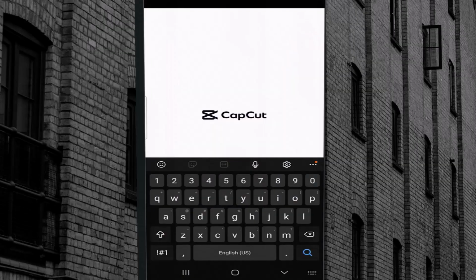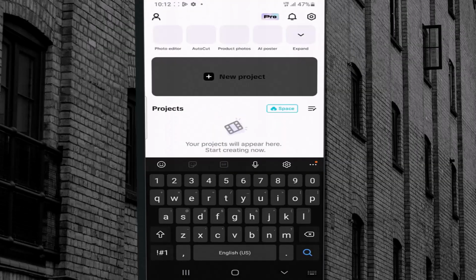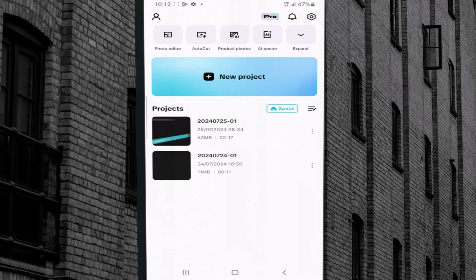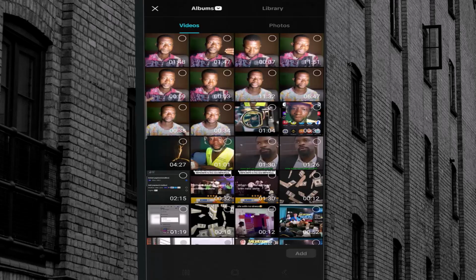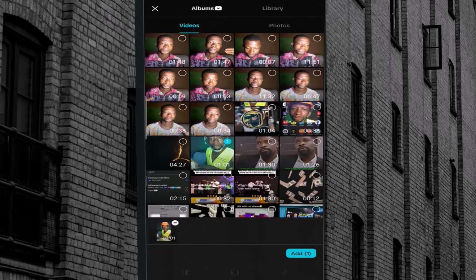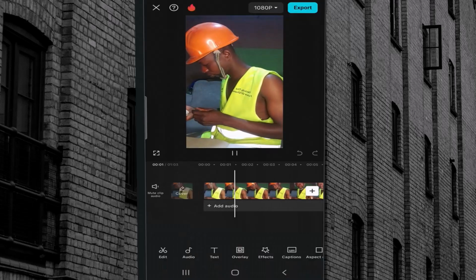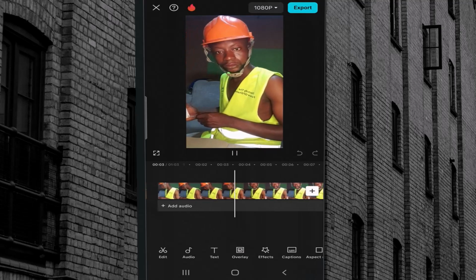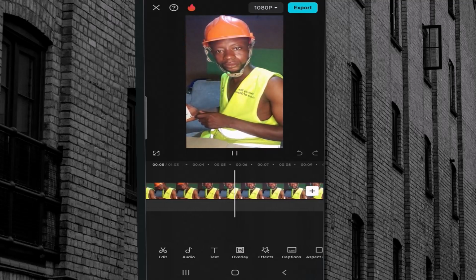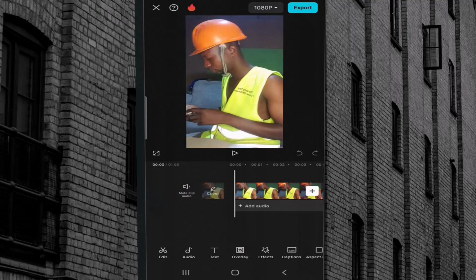So this is my app. I go in and open the app. When you open the app, you see the screen here, tap on it. For the first tutorial, you need to first record yourself doing something. So I'll use this video, I recorded myself on this one. If you look at this video, while it is playing, you will see that I'm doing something. Then we are going to add another video to it. That's the reaction video, the video that we are going to react to.